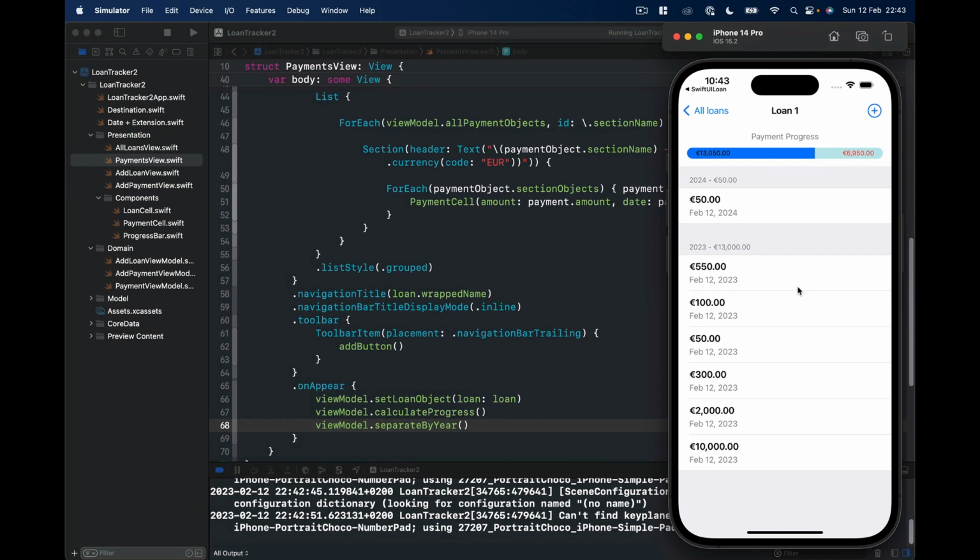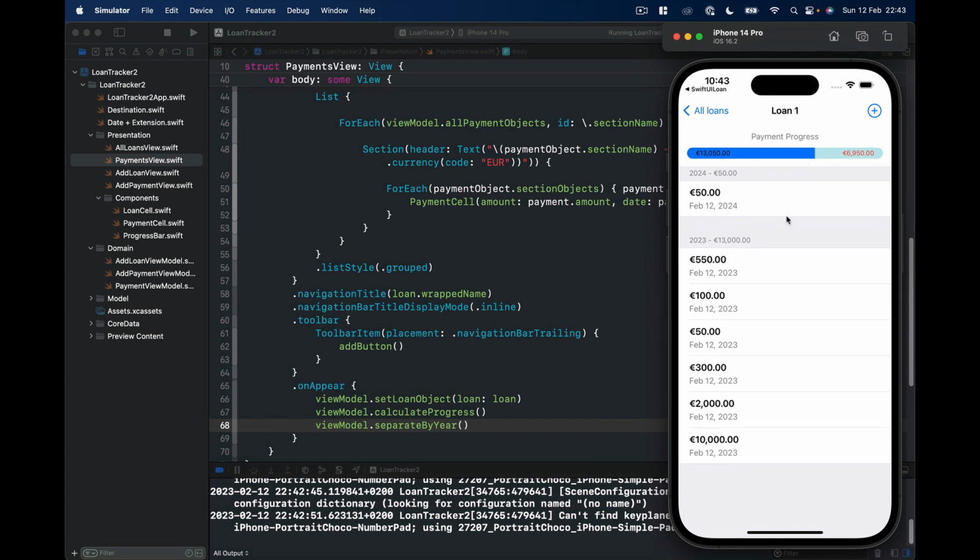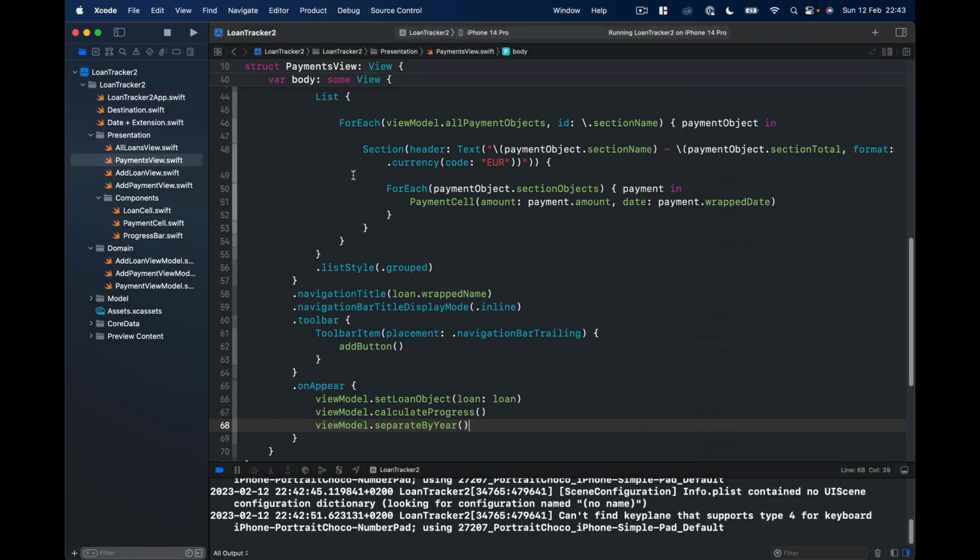The next thing I think we should do is, before we start calculating this, because it's quite a long function of when it's estimated to finish, let's implement the deleting of our list, because right now we cannot delete any payment.